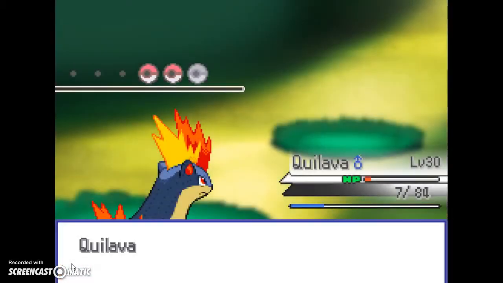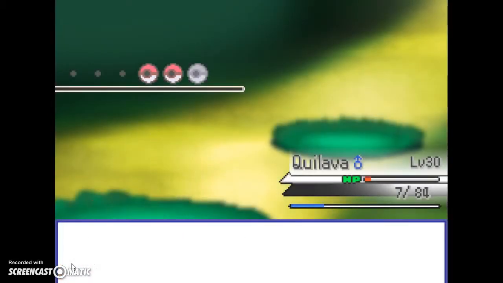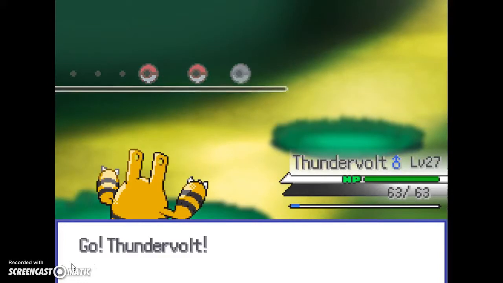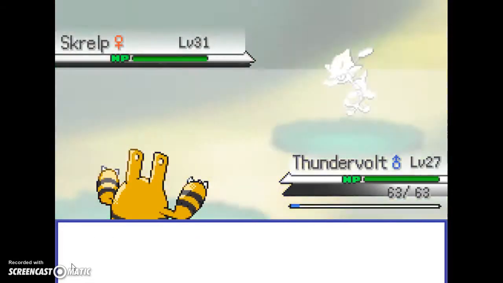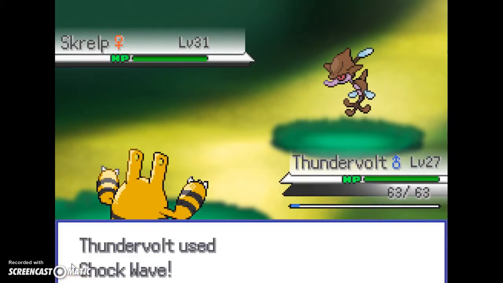At this point, I was just thinking, what can I possibly do? So I send Thunderbolt to pick off the Skrelp. You know, because this is a bug poison type gym, and Skrelp is part water type, so I can easily take it down.